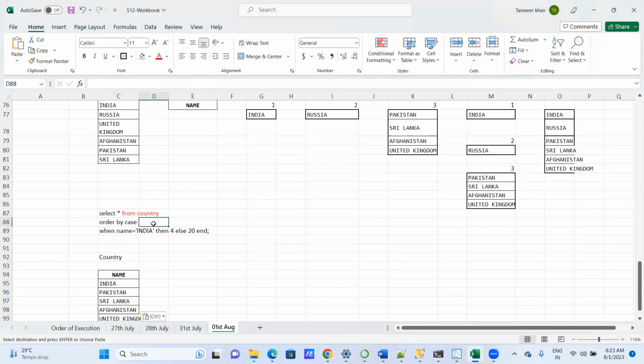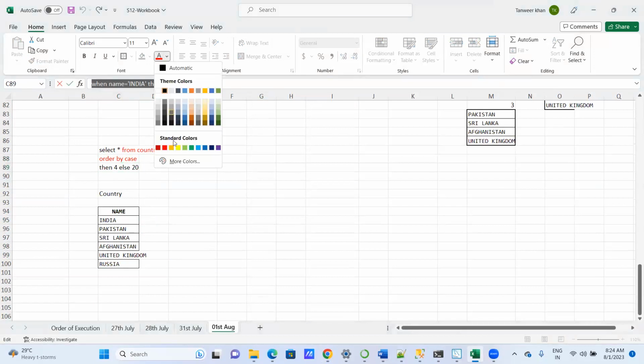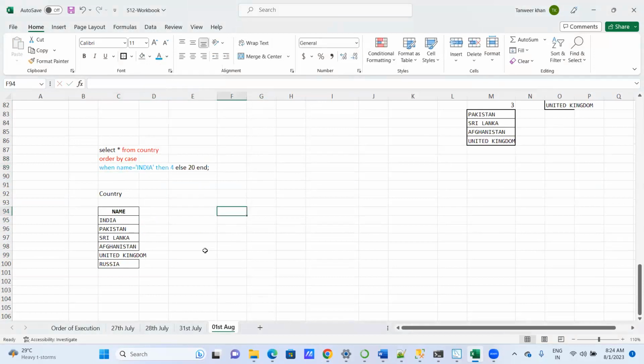Then in this order by case, order by means to sort the data. You're keeping India in which bucket? Bucket number 4. You will keep India there.